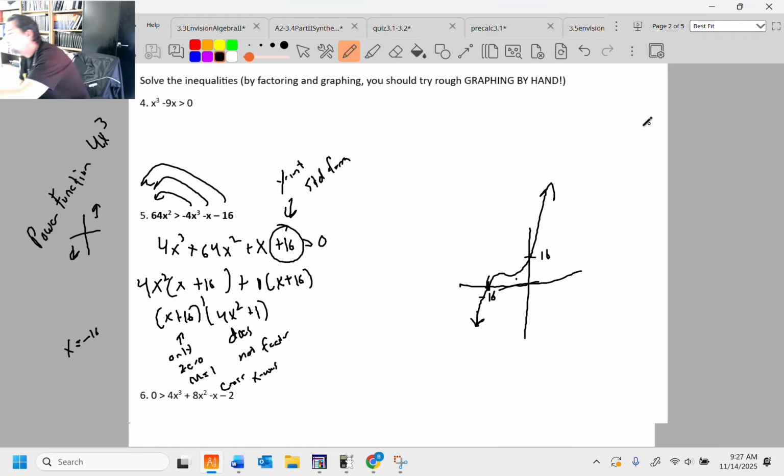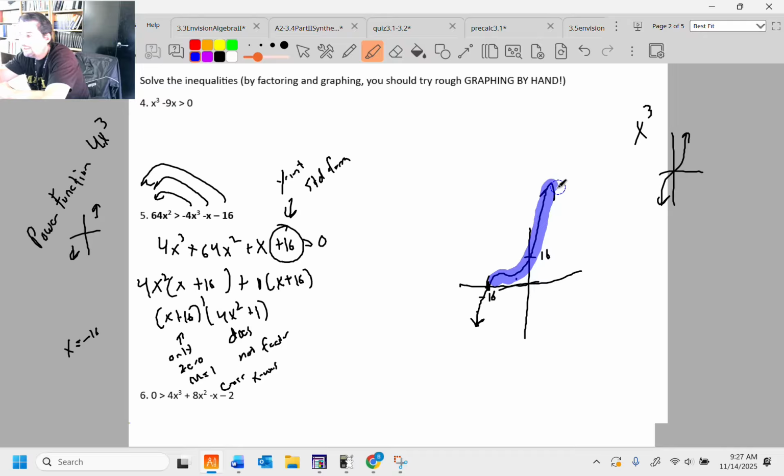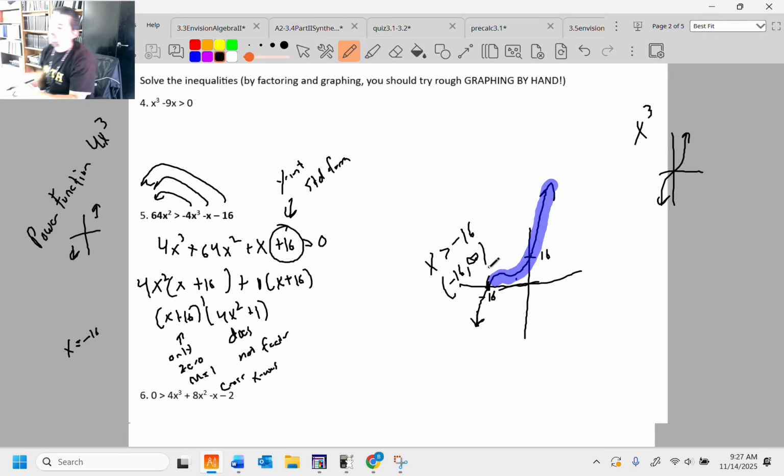Now it would do something funny in here, and then it would shoot back up because that's just what cubics do. Remember the graph of x cubed? She's going to do something like that. There's going to be some point where she goes up, drops a little, and then shoots back up to the moon. Now, the question was about being bigger than 0, and that's anything along that path. That path starts so long as x is bigger than -16. And yes, you should also learn interval notation: -16 to infinity.